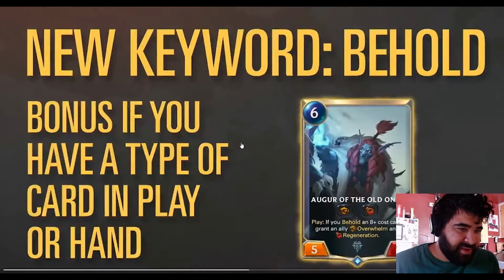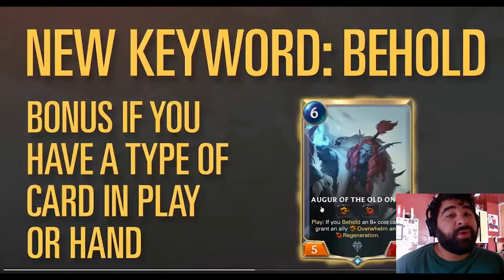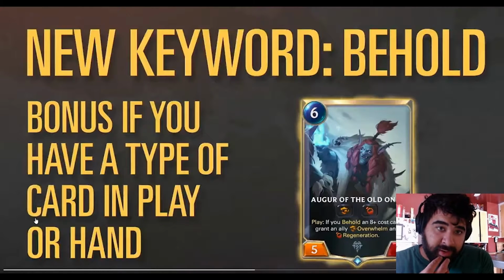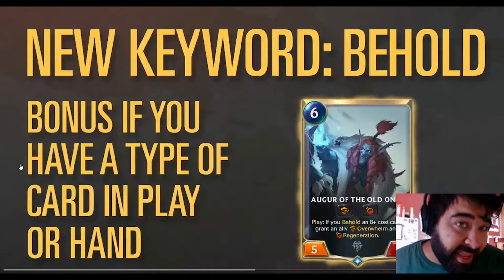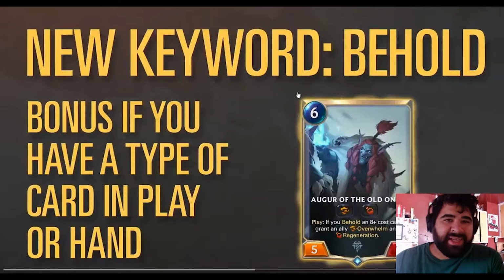I like that. I like that. Okay, what we got here? Making sure I didn't mess anything up. Okay. Alright. Well, they already showed us Behold. So this is our Augur of the Old Ones. Overwhelm and Regen. So I see why a lot of these cards have Regen now. They do want you playing Avalanche, and they do want you playing the Icequake. I think Avalanche is still going to be the one that you actually would play 3 of, whereas Icequake may be a 1 of. Maybe. Honestly, I can't see Icequake being really played.